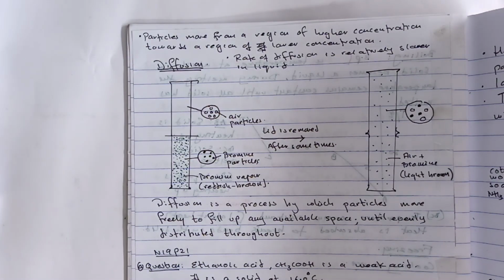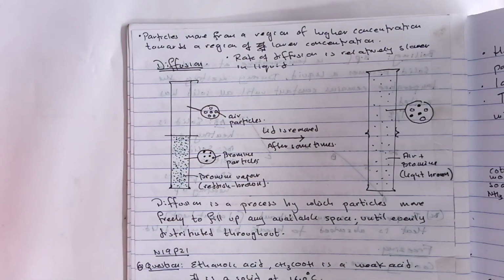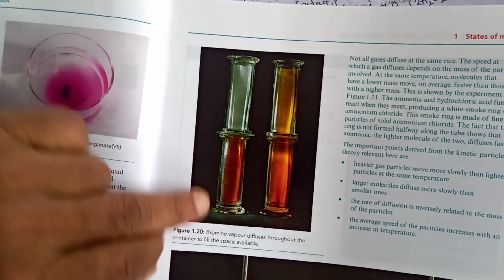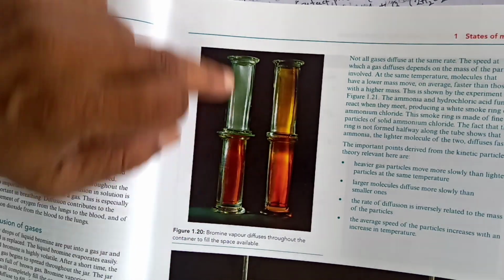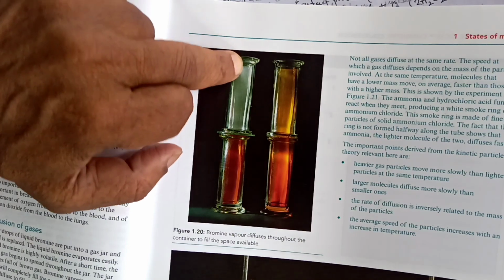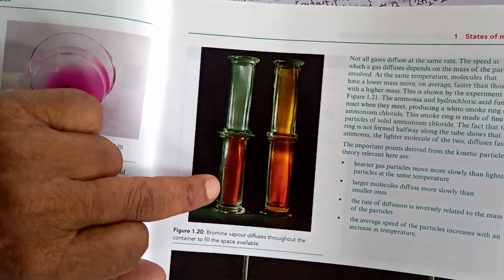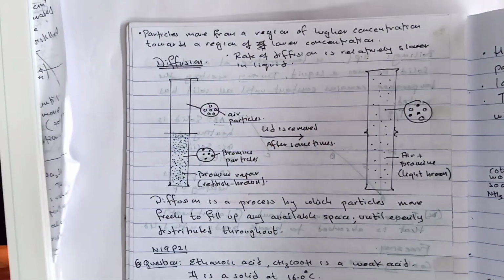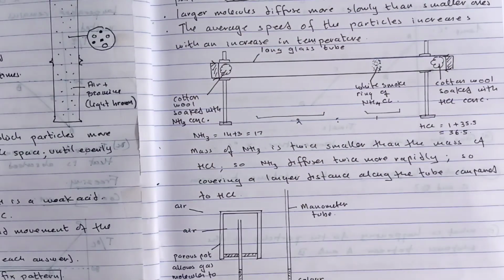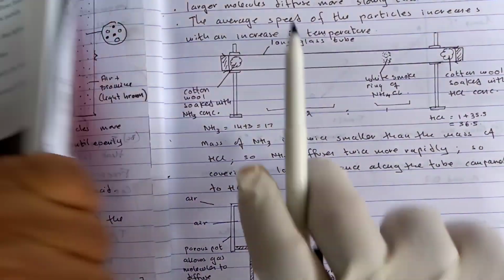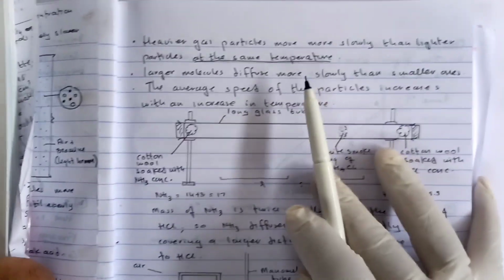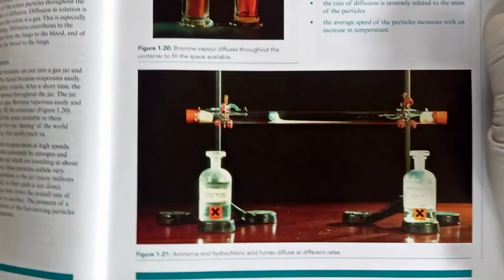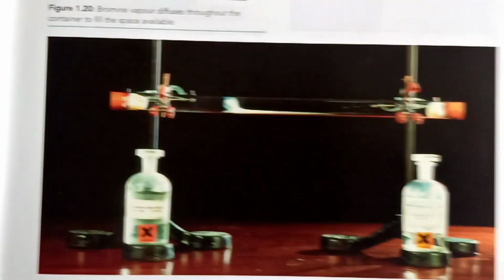Okay, now to better understand diffusion, you can have this also. If you remove the lid, the gas will diffuse up and air will diffuse down until they are evenly distributed. Okay, this also is interesting. Now we are going to see an experiment, to explain the kinetic particle theory for diffusion. Look at this diagram in your book.